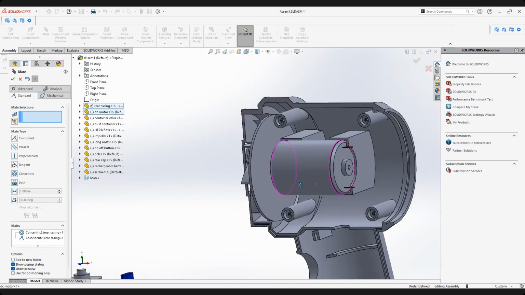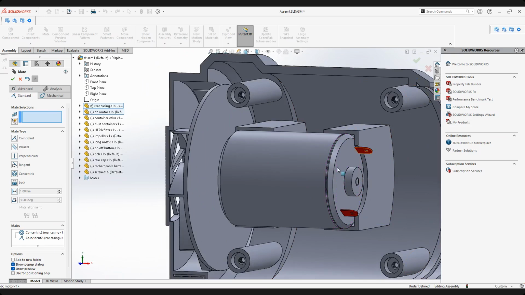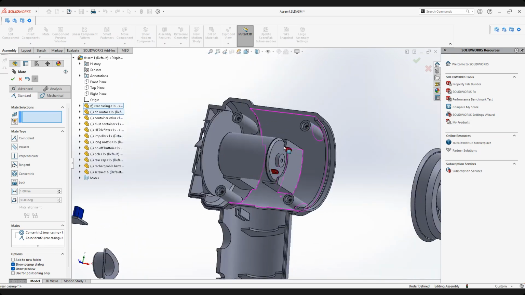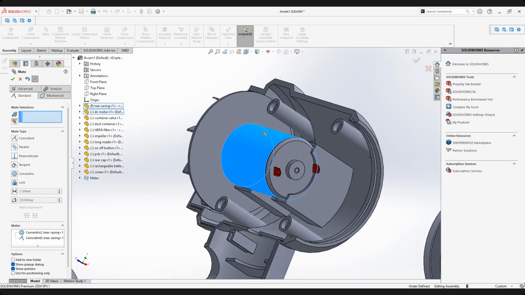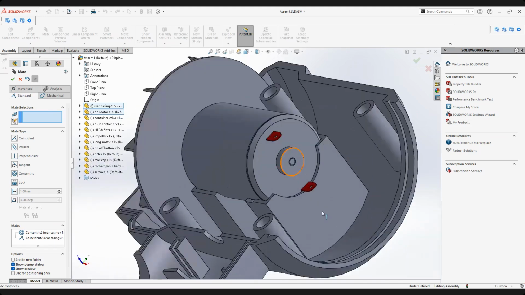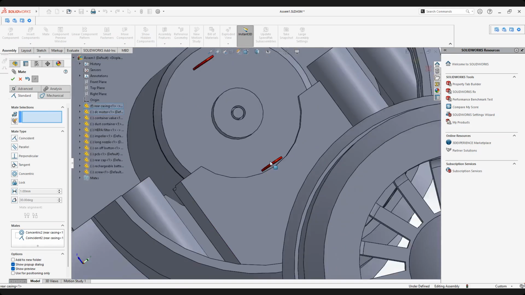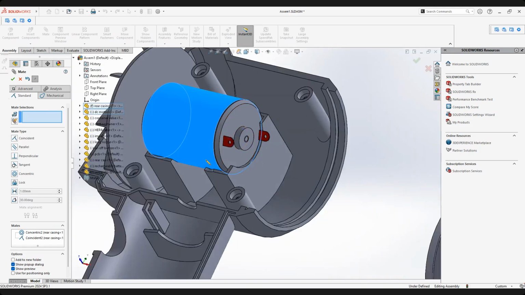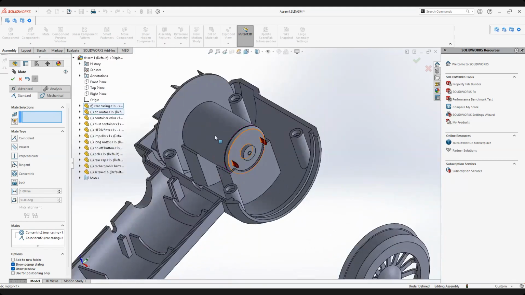So that means for the motor we have two relations, right? Concentric and face-to-face coincident, touching that surface. But the motor is still not in proper position. I need to make the motor vertical, and I don't want it to overlap with this bracket. Actually, I make an adjustment. It's not overlapping. I don't want the motor to be like this. Yeah, it's okay, I can make the direction right, but I cannot just simply drag it like this.